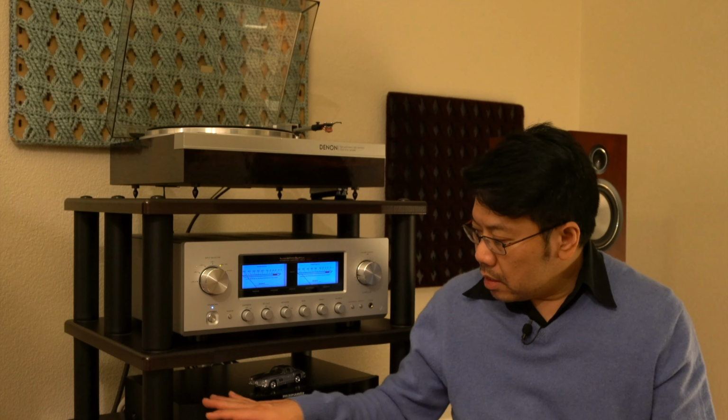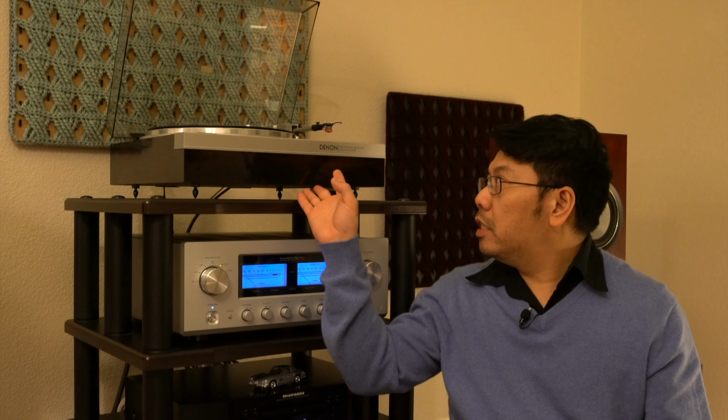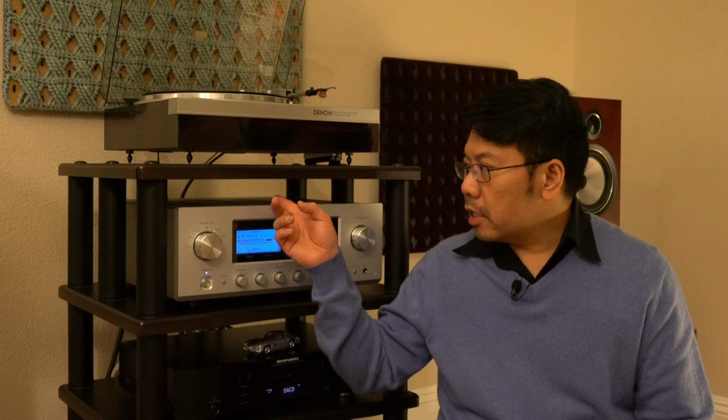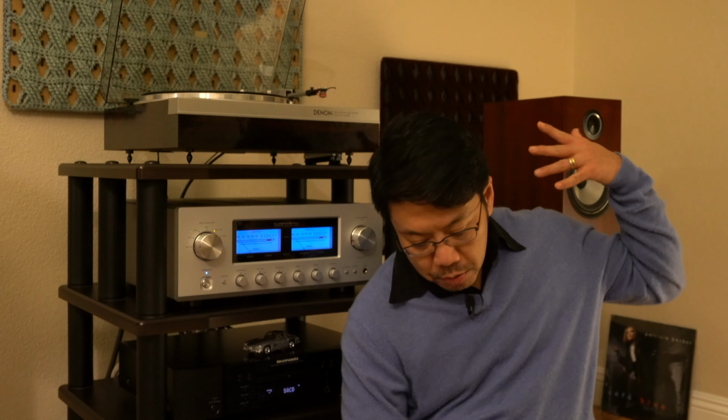My setup is this Marantz SACD player and my Denon DP-47 turntable from 1996. Another thing I want to mention is the heat. It's kind of warm, a lot warmer than my Denon amplifier. I didn't bother to take out the original Luxman supplied AC power cord. I use this PS Audio AC5 connecting directly to the wall, as I did before with my Denon amp, and I will get to that story later. And then an Oyaide Black Mamba Alpha AC cable is connected to here, and then a Luxman standard AC power cord is connected to this amplifier. So that's all the connections. And of course, the speakers I'm using are 706S2.